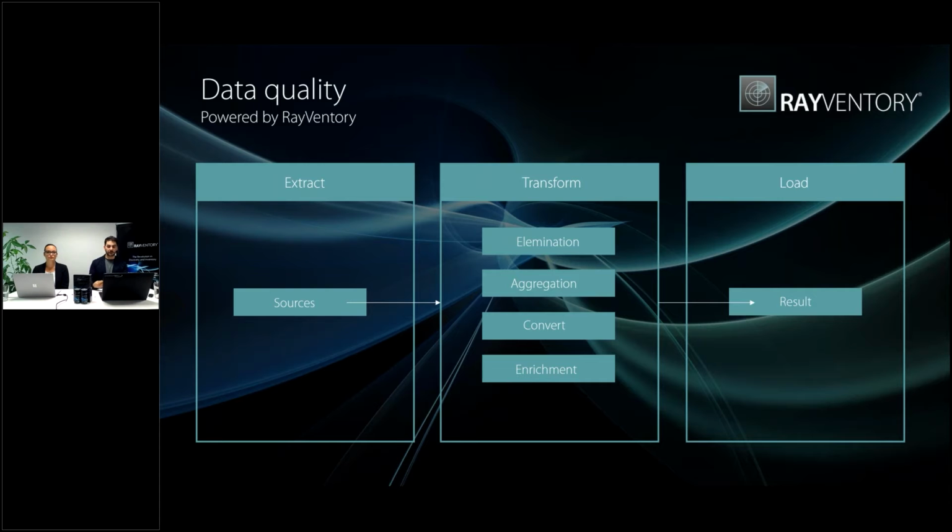So what does it mean? Extract obviously is where you get the data from, so your sources. Transformation is then what you do with the data coming from your sources. So, for example, concatenate the data, cut something from the left, cut something from the right, so that you get the data in a form that you would like to have it, and in a form that you are capable of working with. There may also be occurrences of aggregation, where you put data together or convert from different types of it.